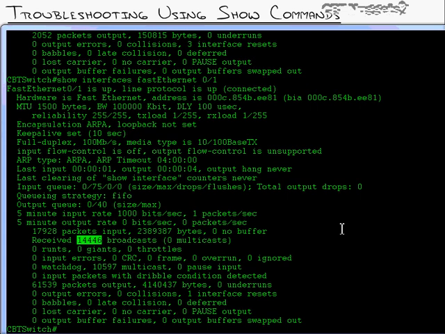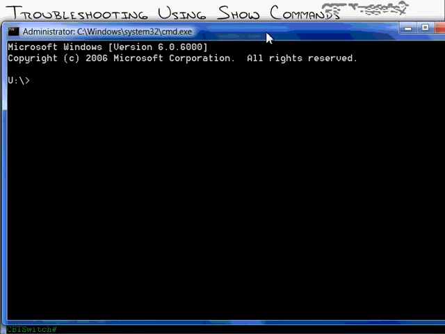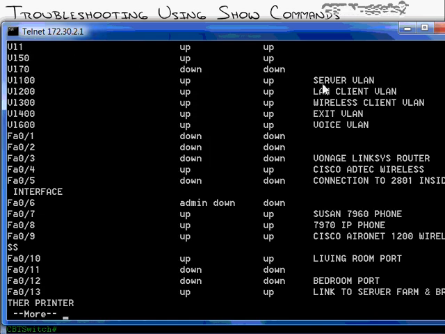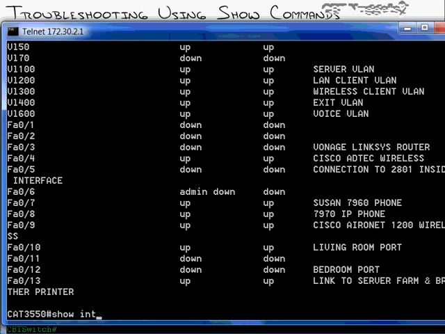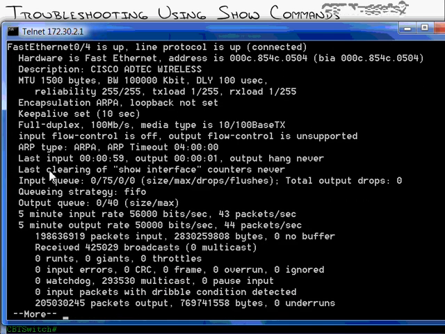Let me telnet to a production switch that I'm actually using in a production office. I'm going to type in telnet, and let me do a show interface description. Again, we haven't gotten this far yet. I just want to find what interface would be in use quite a bit. Let's do Fast Ethernet 0/4, the wireless link. Show interface Fast Ethernet 0/4. I hit enter. There we go.